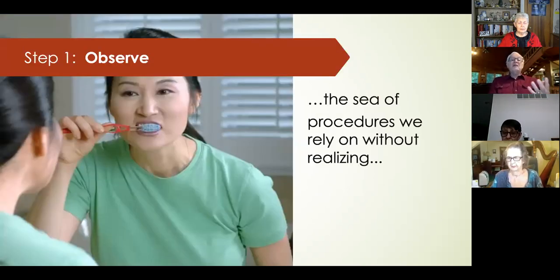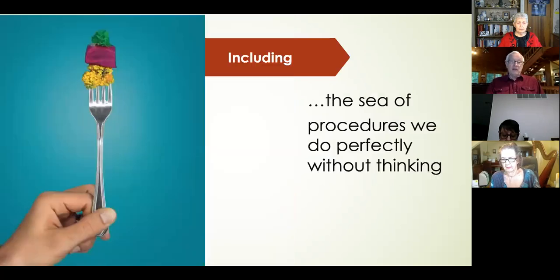So the first task is to observe. This is probably the hardest one, because every day we're swimming in a sea of procedures, but they're invisible to us. We just do them automatically. We rely on them without realizing. We forget. The procedures that we have learned have become invisible, including the sea of procedures that we do quite perfectly without thinking.